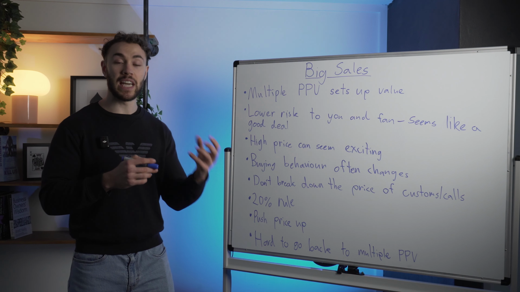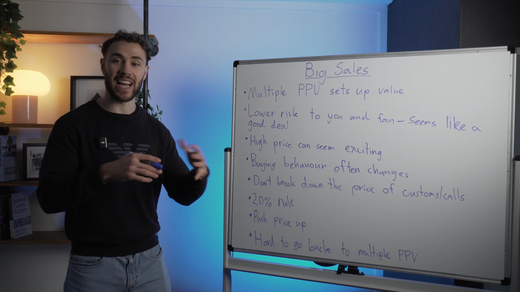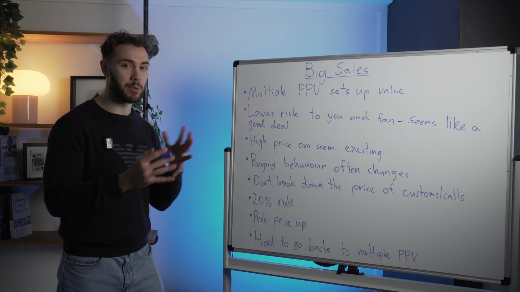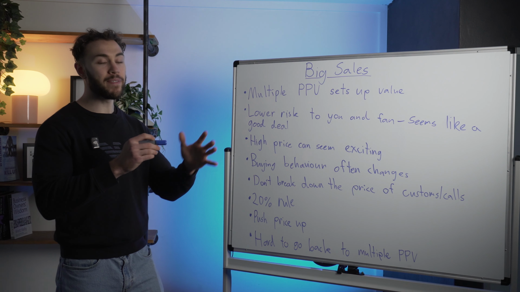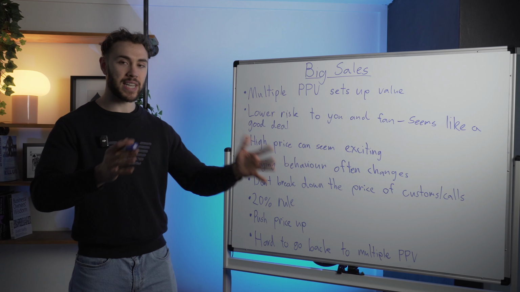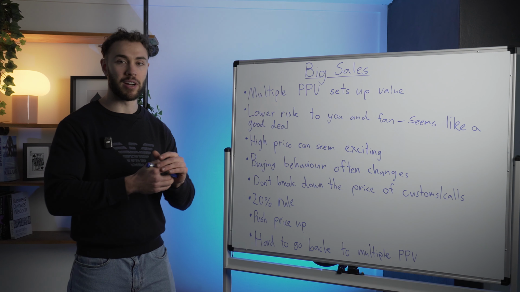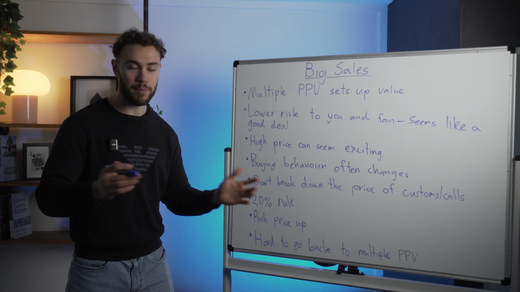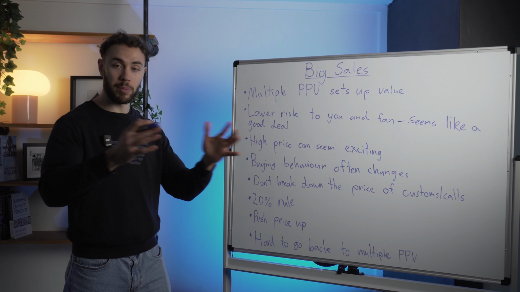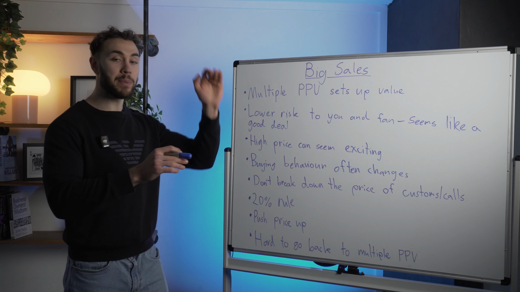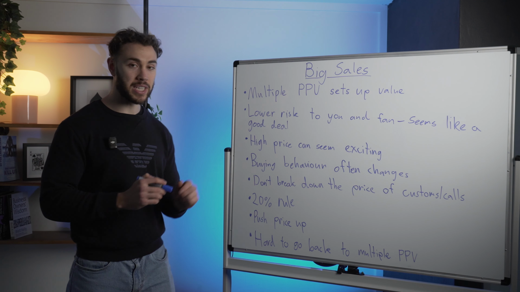For getting them to tip for a sexting sequence, so a sexting session, which usually would be pay-per-views, I like to do something called the 20% rule. So if they're a big spender that you're trying to retain, so you're getting them to tip in advance, maybe so they don't leave, whatever, you can just look at the price of the sexting sequence, what it would be, and charge them 20% more than that for a big spender.